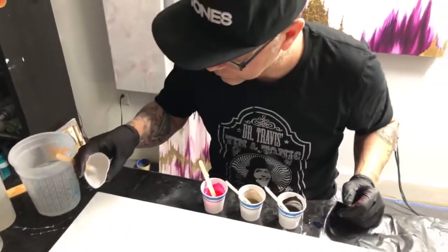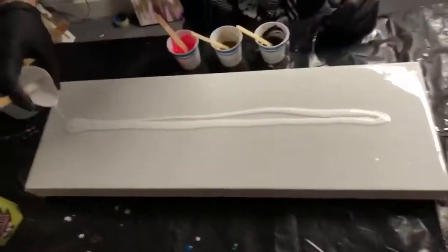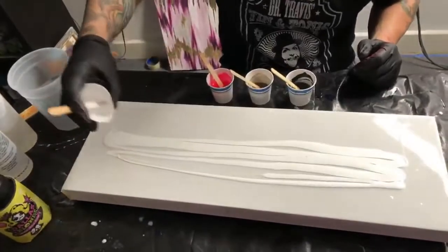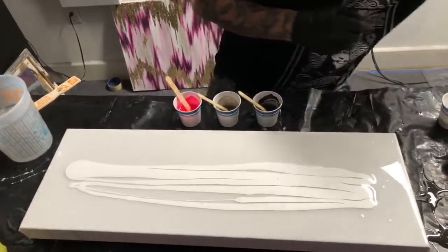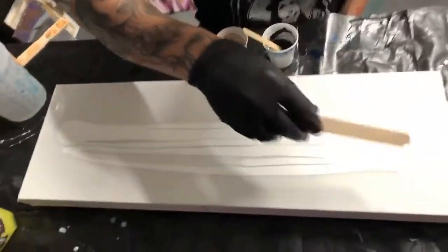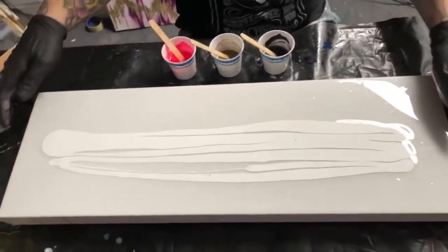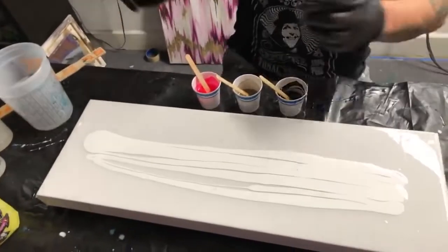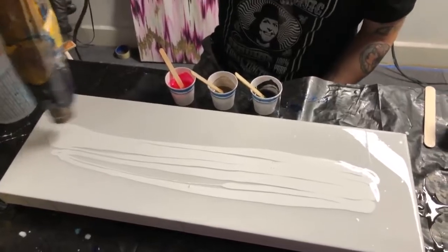How do you know how much resin to use for each pour? We use an estimated guess situation. There's math out there to figure out how much you need per square inch. However, I'm not good at those things, so we kind of just eyeball it, and if we have stuff left over, then we will make coasters or another canvas. Probably make another canvas.